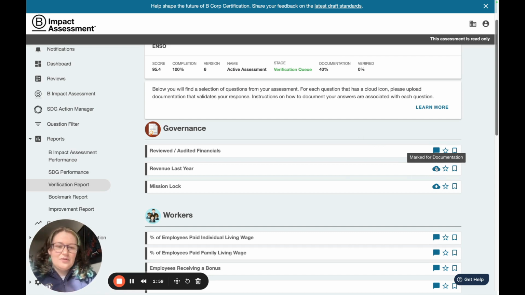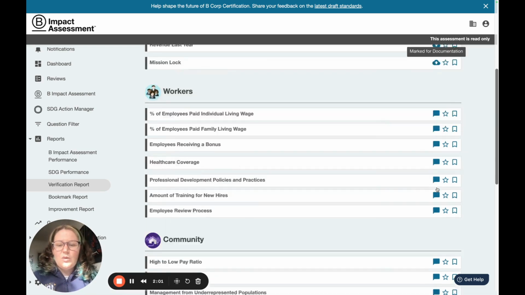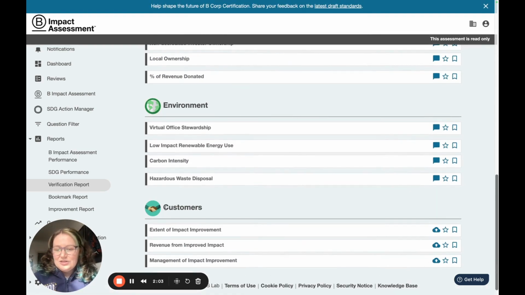And so our revenue from last year, proof of our legal requirement, and then in customers, this is where our big impact business model sits. So they needed some specific information there. And I'm still working through a bit of this. I'm mostly done with a lot of the information that they need for the impact business models. But one thing that I did not pull during the B impact assessment phase was proof of our revenues, like our returns from the revenue service here in Ireland, just to prove our business revenue.